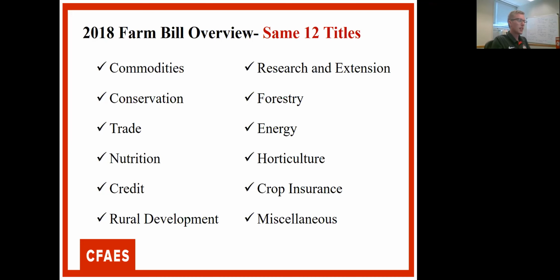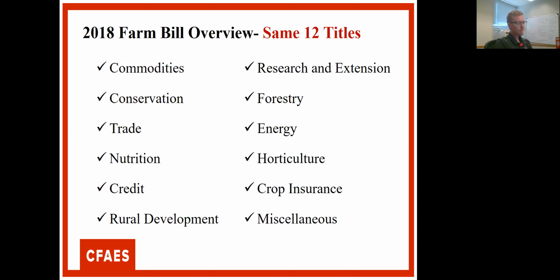But then we see some other things like trade. It's important to remember that trade does not include deals like the North American Free Trade Agreement or the Trans-Pacific Partnership Agreement, but more so how we work and partner with some of our commodity groups across the country to help them open up offices overseas to help promote U.S. products in those markets. So it's really a trade assistance program rather than the actual trade pacts and trade agreements like what we're seeing work their way through. For the North American Free Trade Agreement, it's working its way under the new United States-Mexico-Canada Agreement.